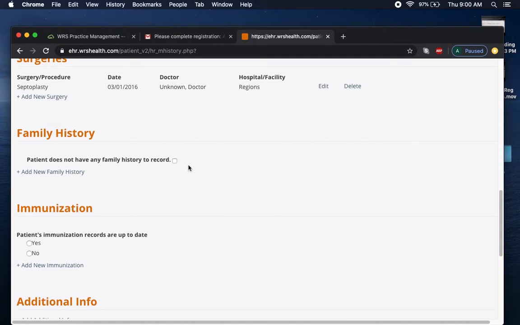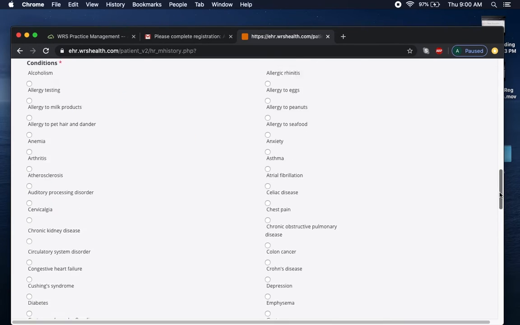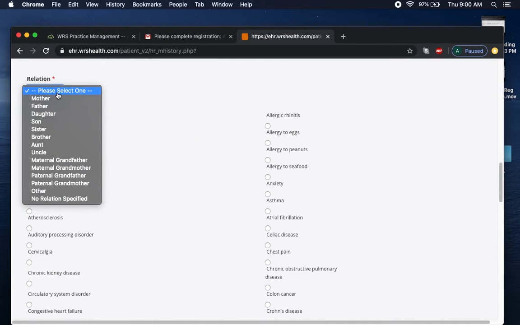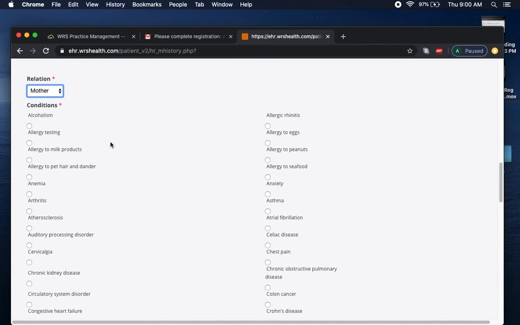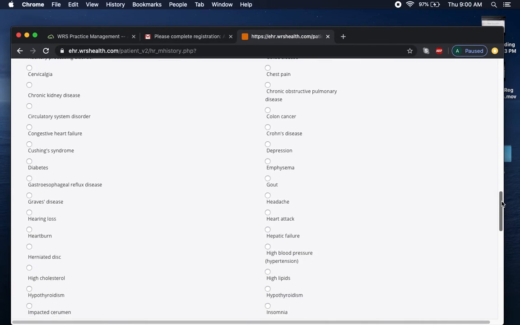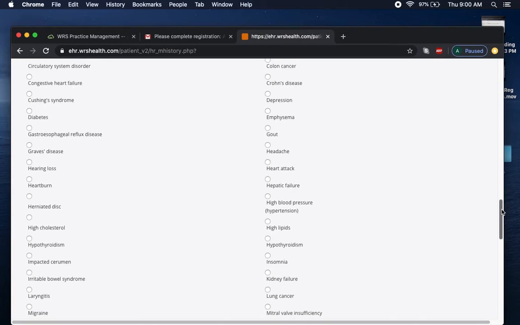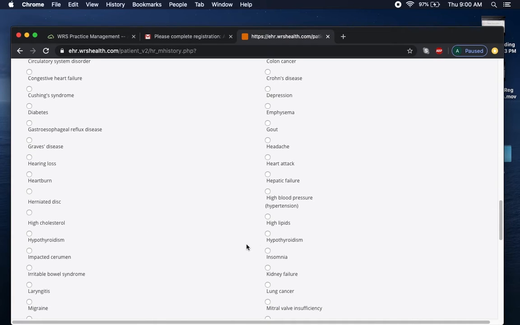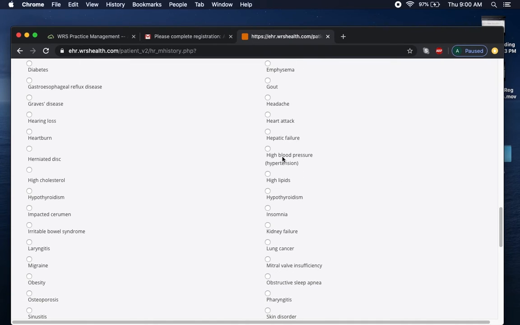Family history, again, if you don't have anything significant to report, click that. Otherwise, if you want to add here, the first thing you want to do is select who we are talking about. Let's say my mother has a history of high blood pressure. So let's go down here. You're just going to select high blood pressure or hypertension.